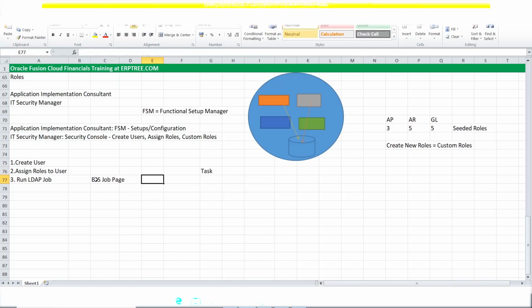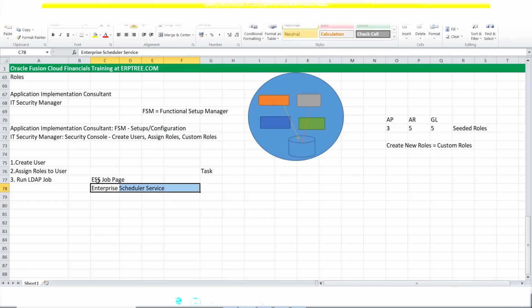Here ESS stands for Enterprise Scheduler Service. Okay, Enterprise Scheduler Service job page. Page means page.